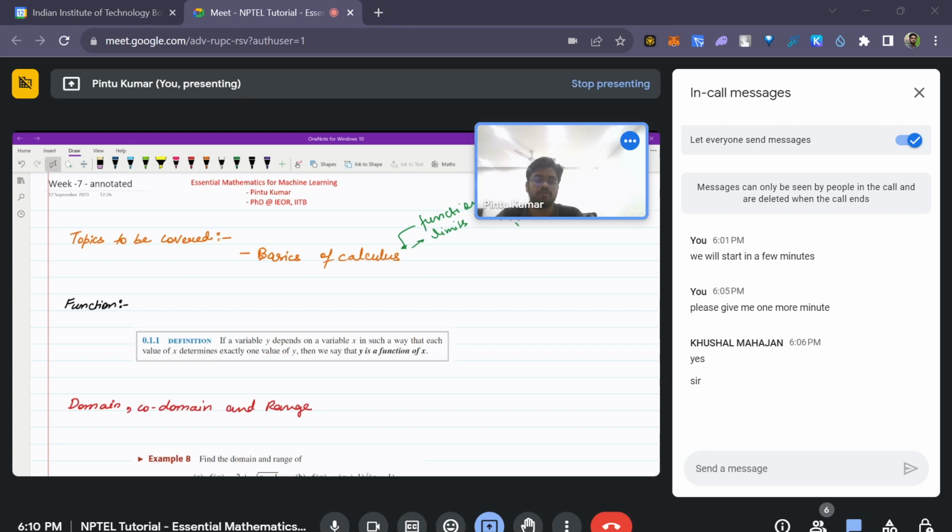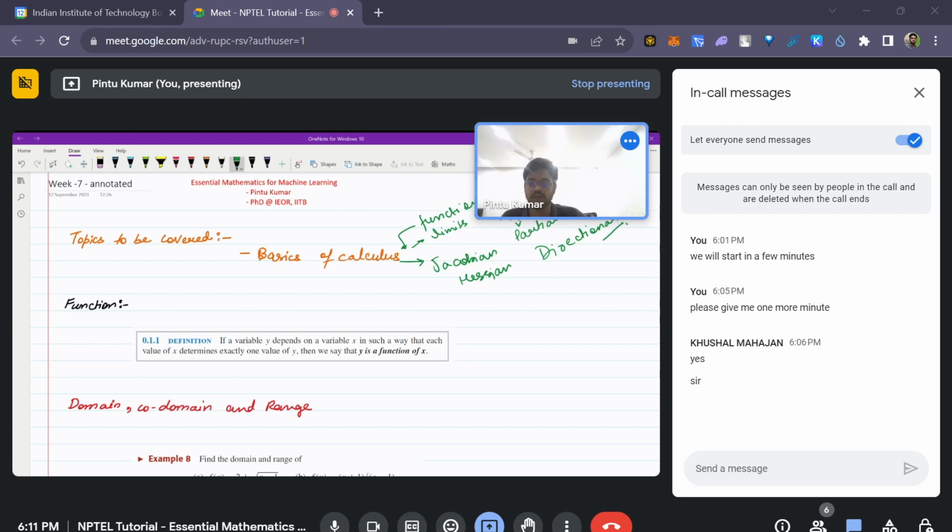Here I'll also talk about partial derivatives. Then I'll move to Jacobians, Hessians, and also talk about directional derivatives. So if you stick with me, then probably I'll cover questions related to what is there in the assignment, and if these questions are clear to you, then most probably you will be able to solve whatever is there in the assignment. Okay, so what is a function?